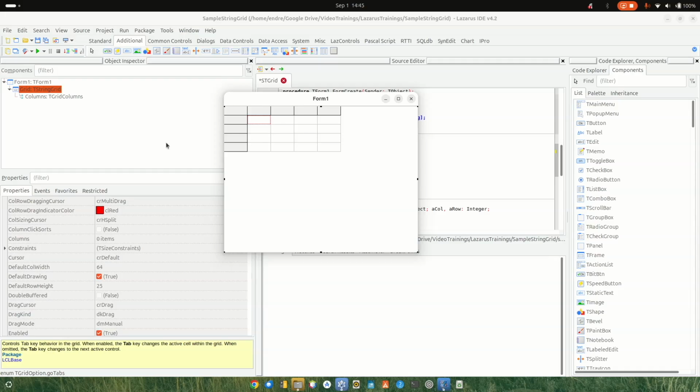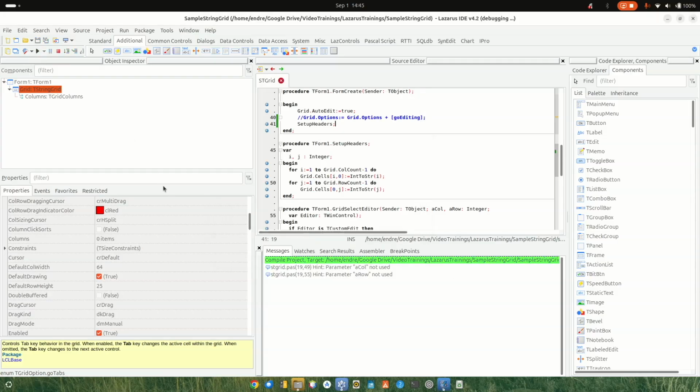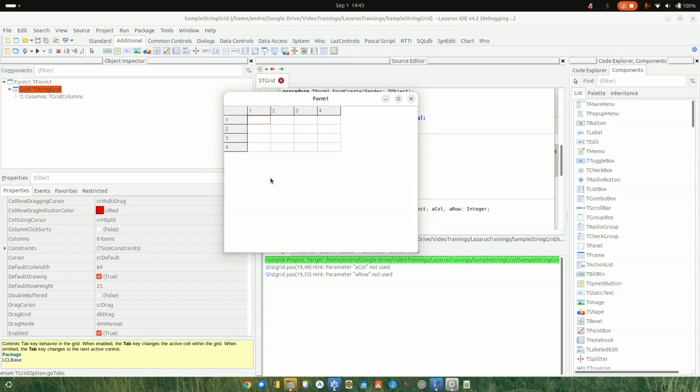So if we just run this simple sheet as it is defined, okay, now I already have here the column numbering and row numbering, which I added in the create procedure. But if you don't have it there, then of course nothing happens in the headers.